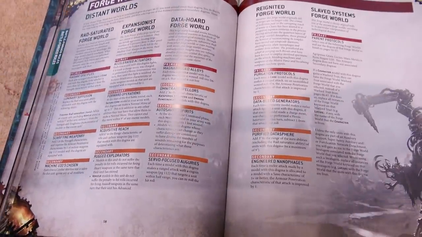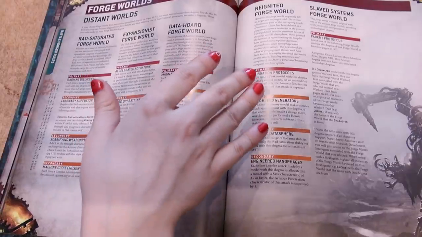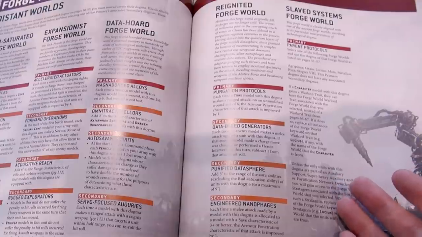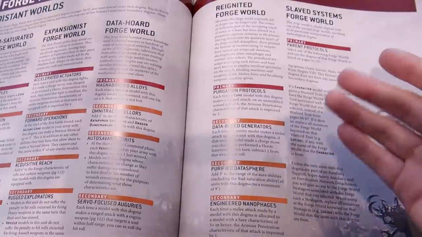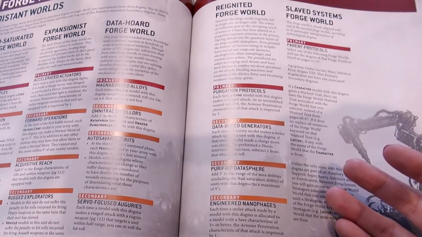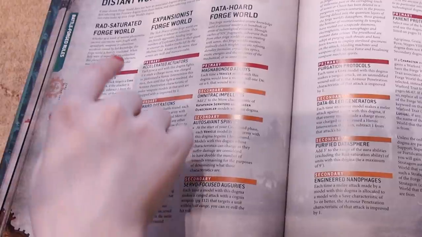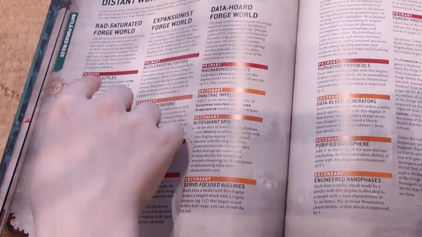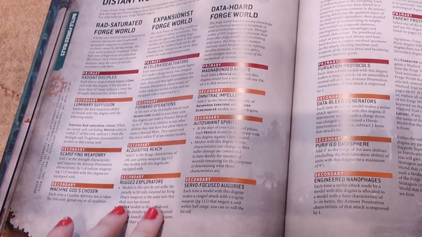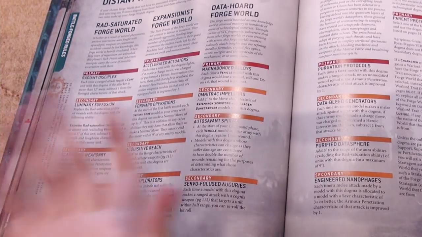All right, Forge Worlds of Your Own. So we've got Rad Saturated, Expansionist, Data Horde, Reignited, or Slave System Forge World, which basically allows you to have a color scheme completely different from any of the Forge Worlds, but also still get all of their abilities. All right, Rad Saturated World. So here we go. You choose one primary and one secondary among the various three. So if you didn't like the Forge Worlds back here and you wanted to make your own, let's see what your options are.